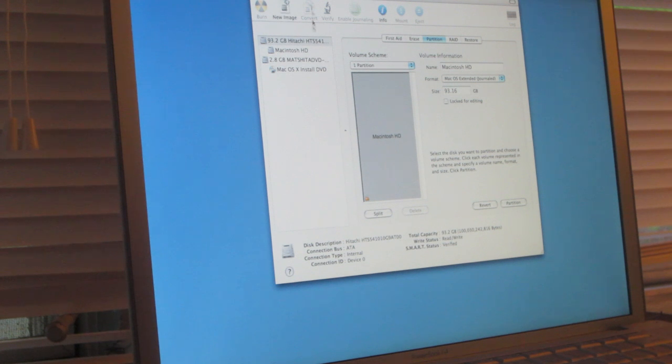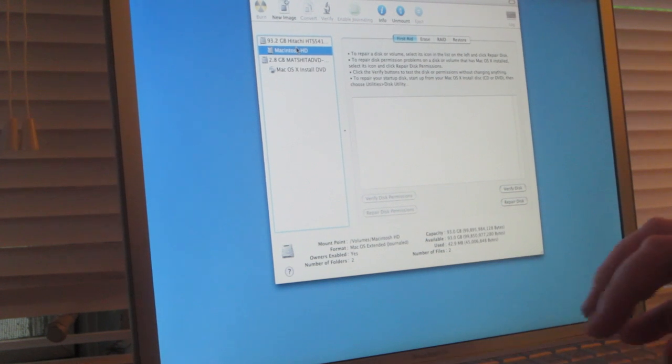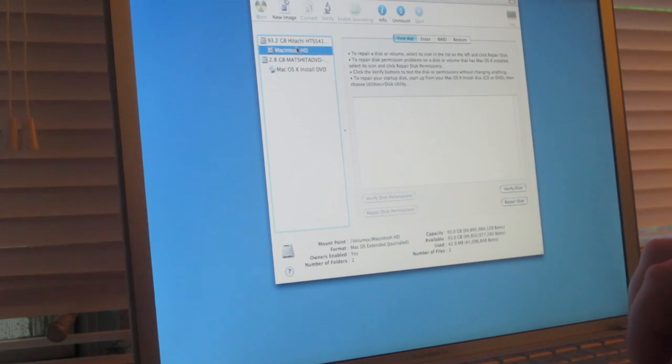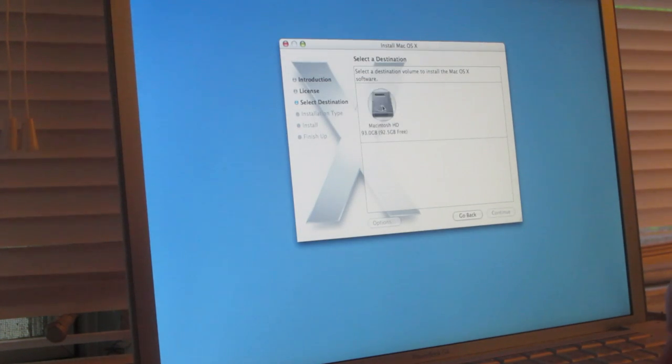Okay, good. Just erase to make sure it's erased. You click on the partition and make sure capacity and availability are either the same or similar. And you go to Disk Utility, quit Disk Utility.